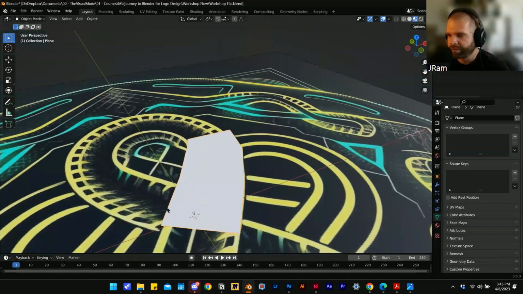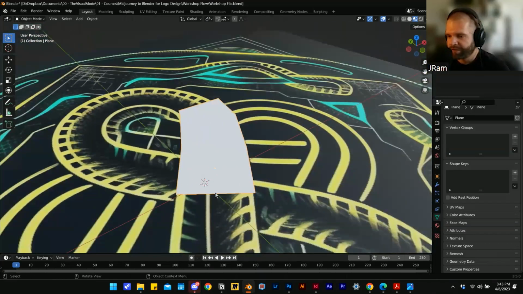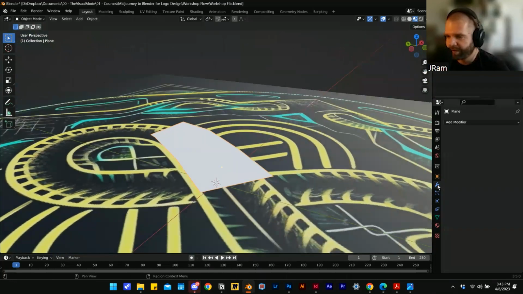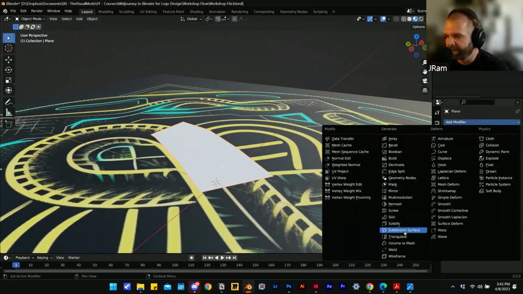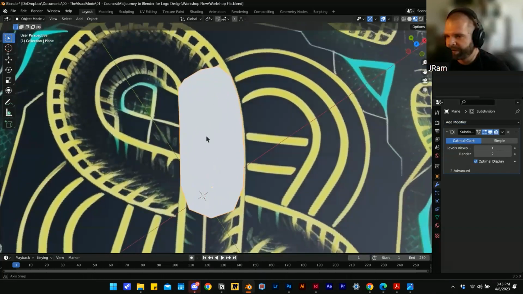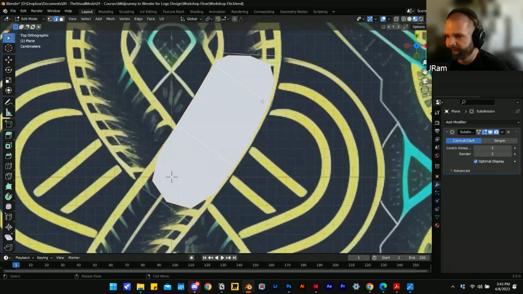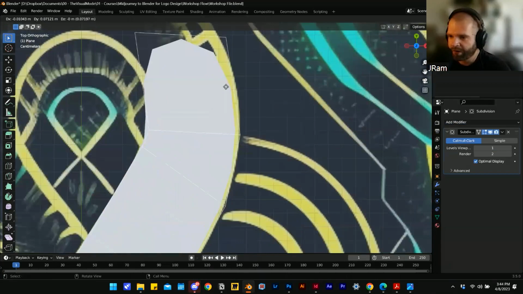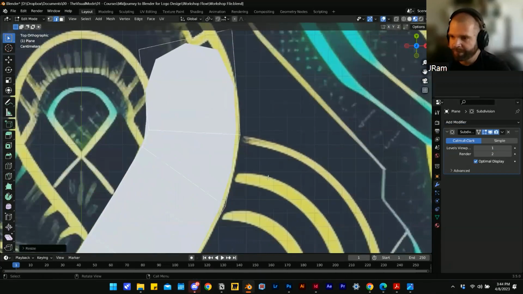But what I want to do early on is add what's called a modifier. So just like we had extrude and bevel for that curve, we can add certain things here under the wrench. And this is the modifier tab for these meshes. And if I do subdivision, it'll round it out. And if I go into edit mode, I now see my rectilinear wireframe, but I also see it taking on this rounder shape.